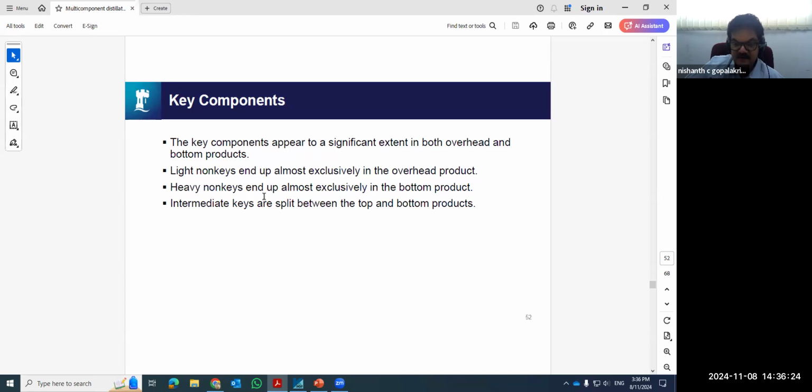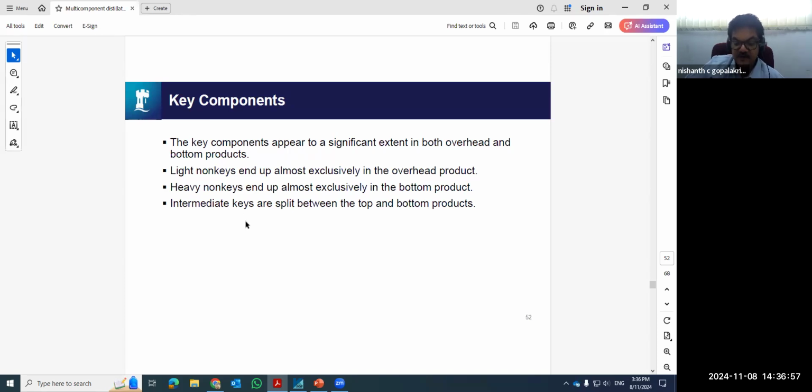The reason this assumption is reasonable is because light key is the hardest, but we are controlling how much of light key goes to the bottom. So we can assume that anything lighter than light key pretty much stays at the top. Similarly, we are controlling the lightest thing at the bottom from going to the top, which means anything heavier than that should be a lot easier to keep at the bottom.